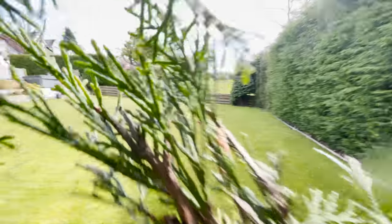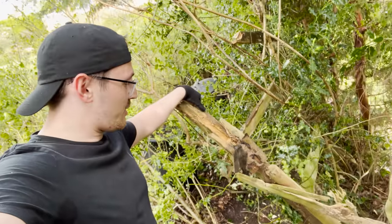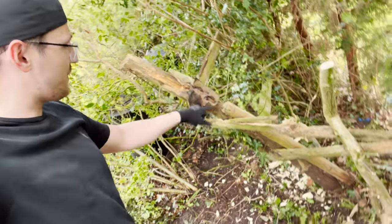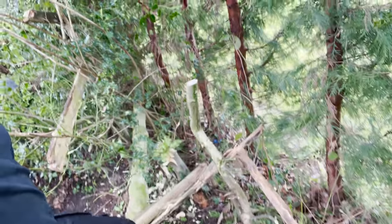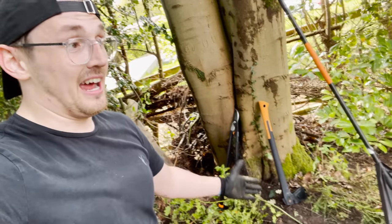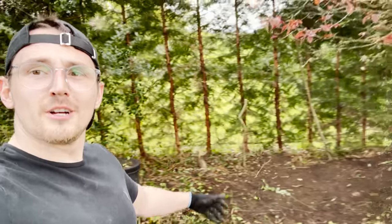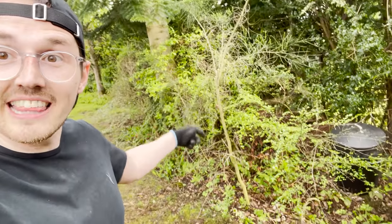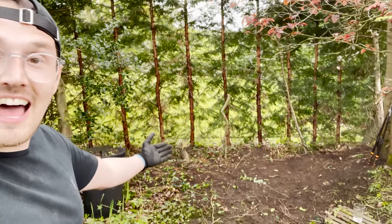Look at that — I can see next door! Historical moment. It's actually a tree with a fence post stapled to it, but ladies and gentlemen, we have broken land — fence post one is down. I'll get this out of the ground, same with this one. I'm glad to say I used the axe for the sake of saying I used it — a chainsaw just would have been so much faster. As a work day comes to a close, that is what I call a pretty goddamn good job. Should we take the first walk through? You ready?